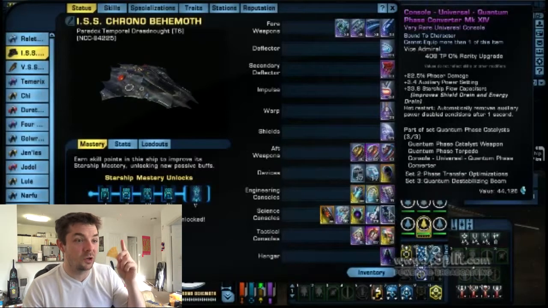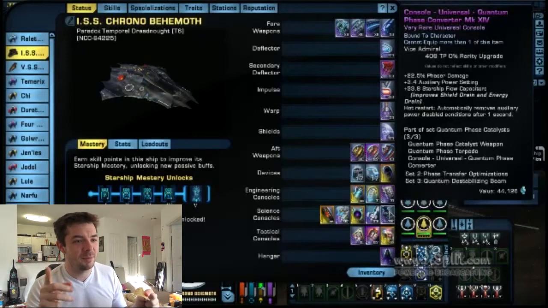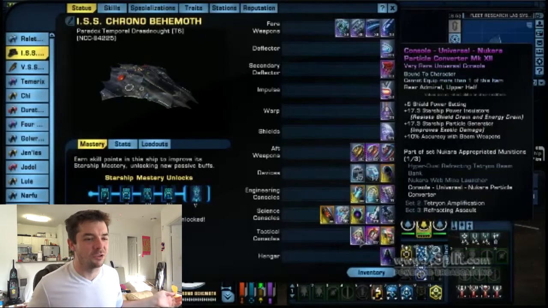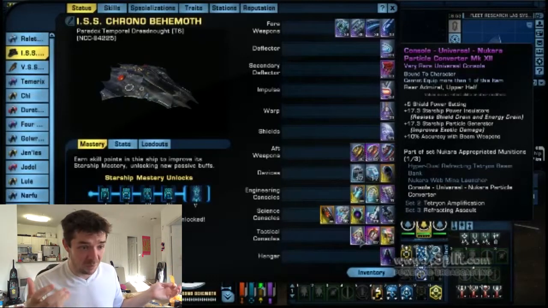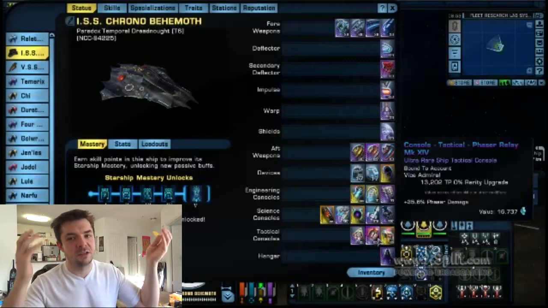And then the Quantum Phase Converter, which goes with the weapons for the Quantum Destabilizing Beam, bonus phaser damage, Aux power, flow capacitors, Nukara Particle Generator. I have it on here just because it's accuracy with beams, and I have 4 beams. And then particle generators. There's probably something else I could put in there, but again, I kind of filled things up. And then phaser relay, because phaser damage.